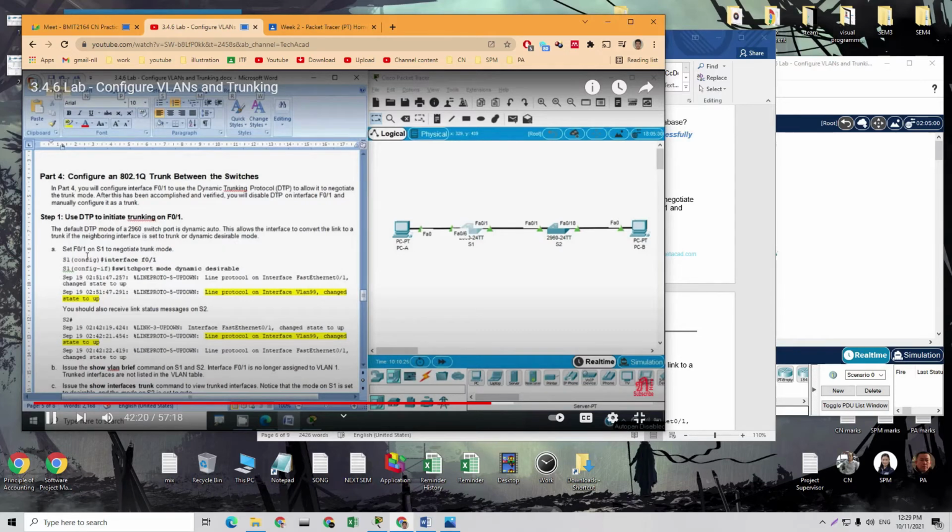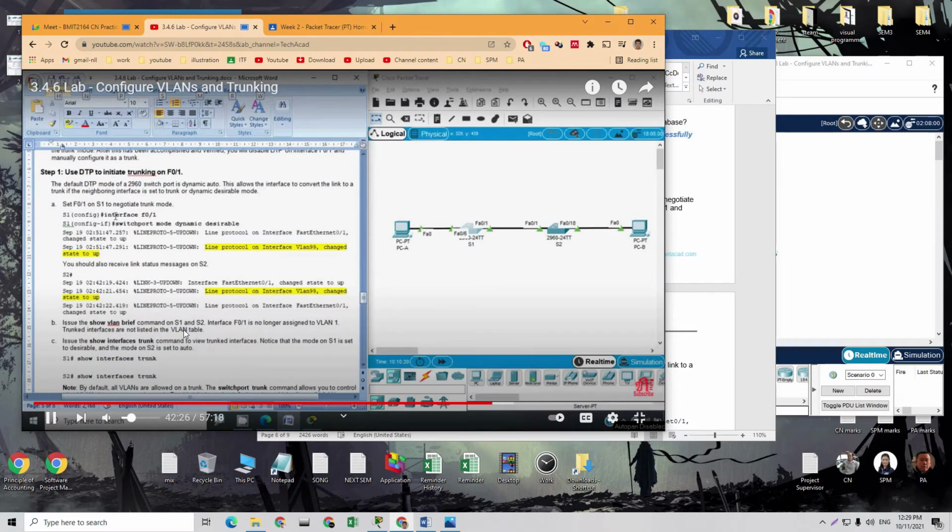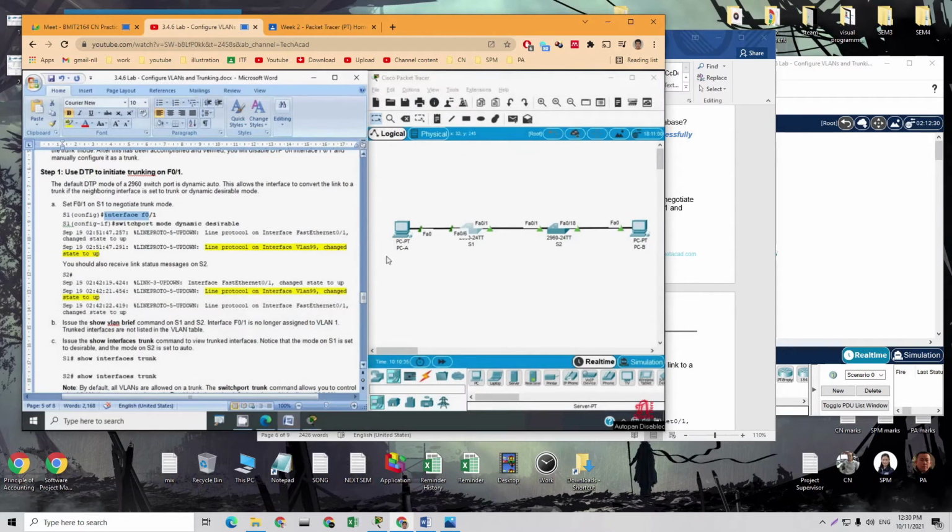Set FA0/1 on S1 to negotiate trunk mode. We have to give this command. We have to go to that interface, then switchport mode dynamic desirable.